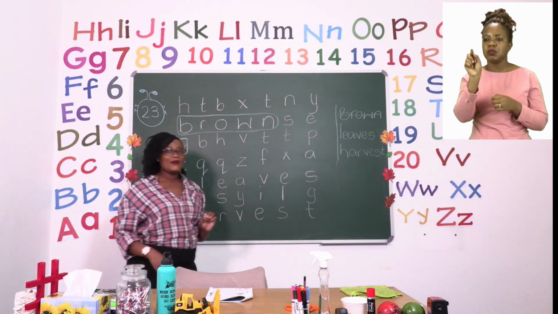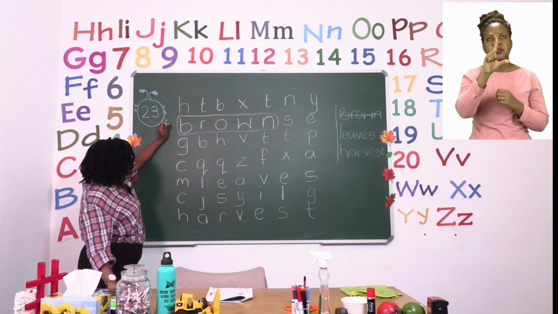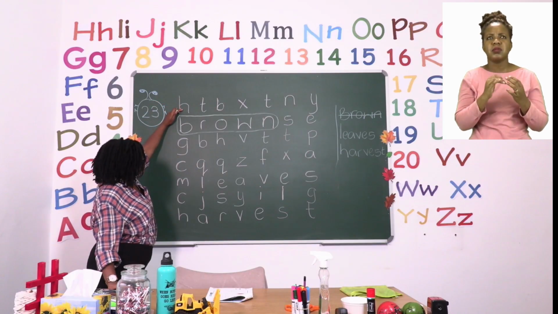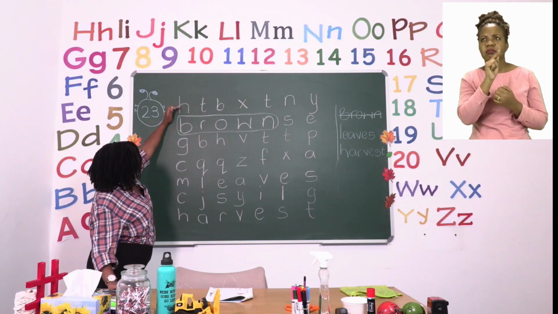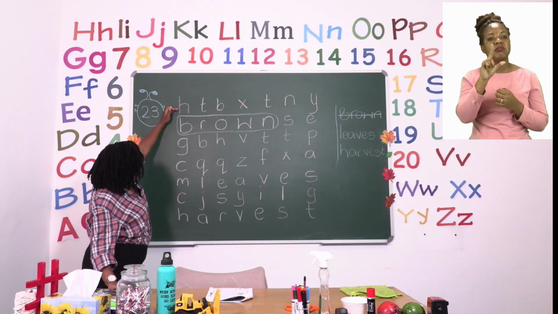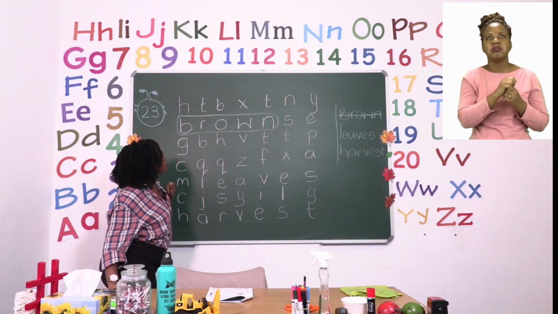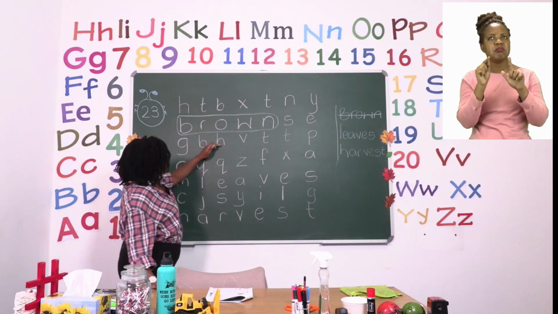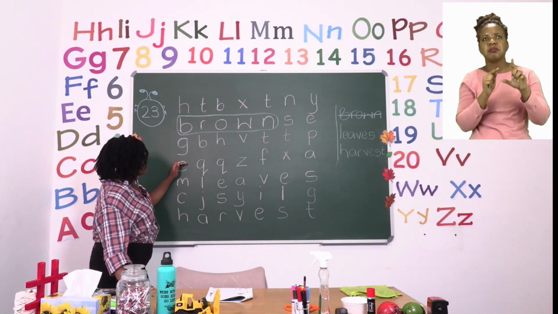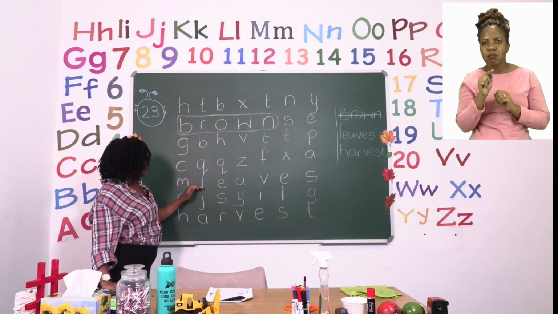box. Now, we are going to look for the word leaves. So when we started, we were looking down. But this time, I think I would like to look across. We are looking for the L. In this line, it doesn't look like there's any L. In this line, there's no L either. The next line, there is no L, the next line, there is no L either. In this line, I have found an L.